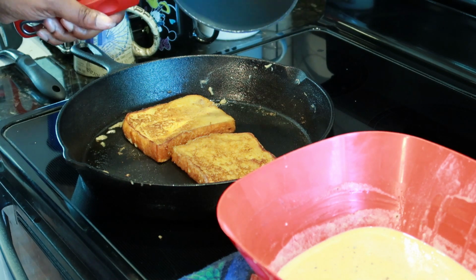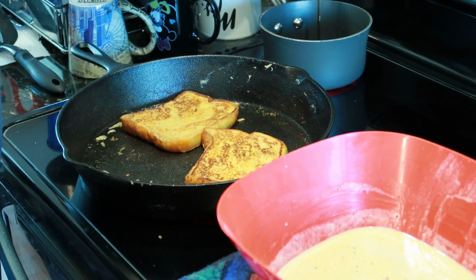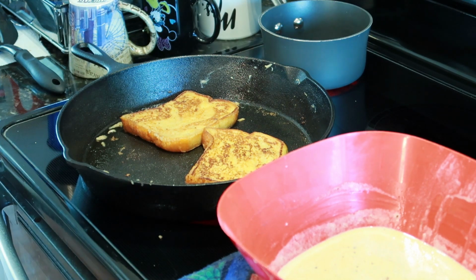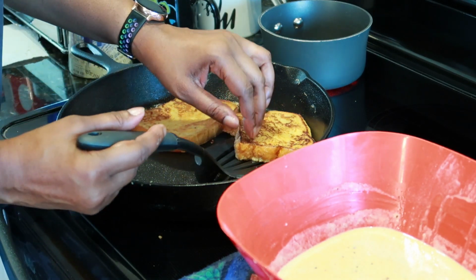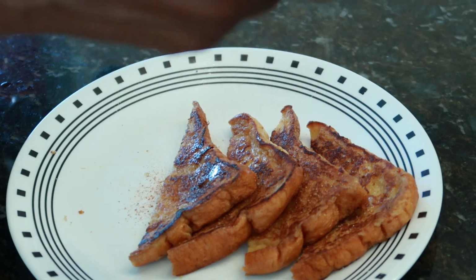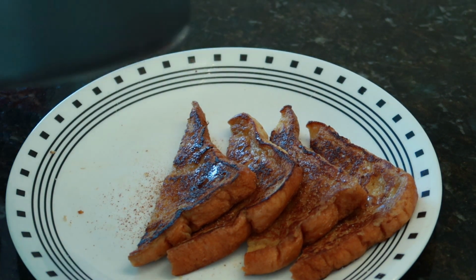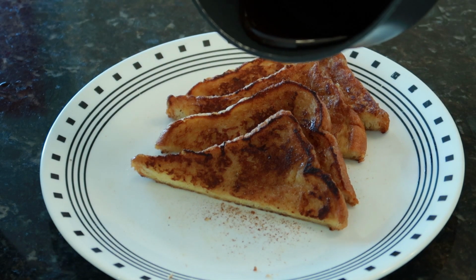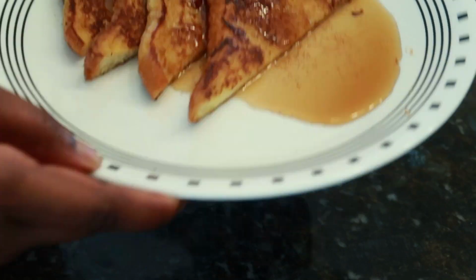We're gonna take a small pot, cute little pot, get it on there. We're gonna put a little syrup in there. You don't need a lot, just a little bit. It's time for these little sweeties to come off. We're gonna babysit that while we take these cuties off. So we're dusting the cinnamon sugar. And then we take that hot syrup. Kamari, come get your plate. And we drizzle. There you go. Yay.